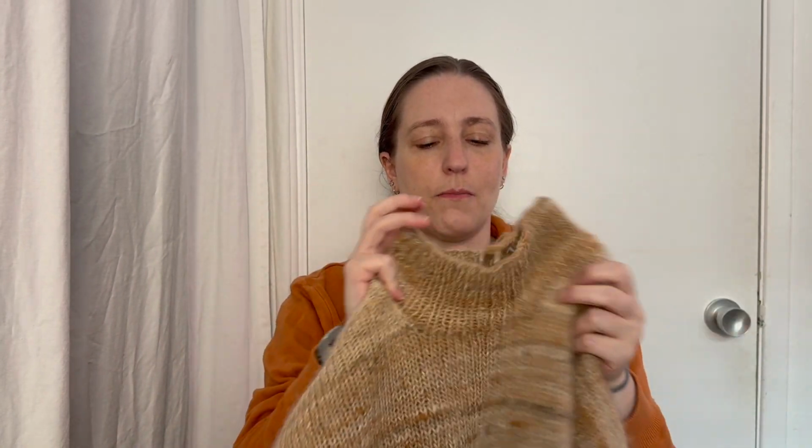and try to not fold it really tightly. I didn't sew in the ends. I have recently found myself preferring to sew in the ends after I block. I think it's helpful if I need to re-knit parts, if there's anything super wrong, if the yarn stretches out. I don't tend to have trouble hiding the ends in the finished blocked work, but I can also see how some people might prefer to sew in the ends first, because then as they block, they can hide the ends and stretch out the areas where maybe sewing in the ends has made the gauge a little wonky. But this is just my personal and current preference.